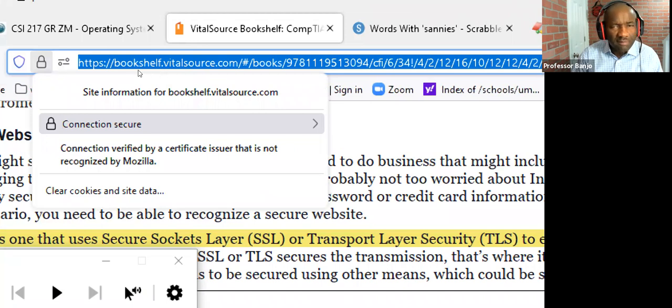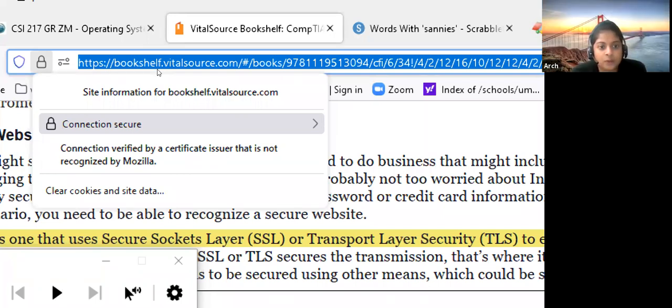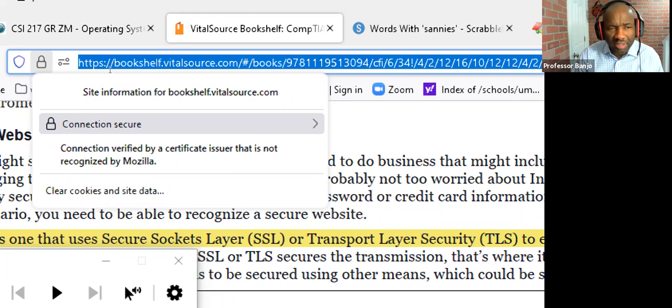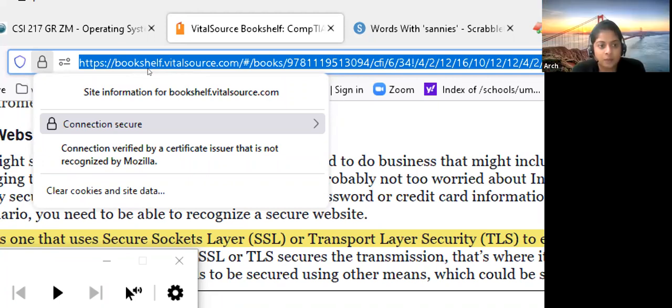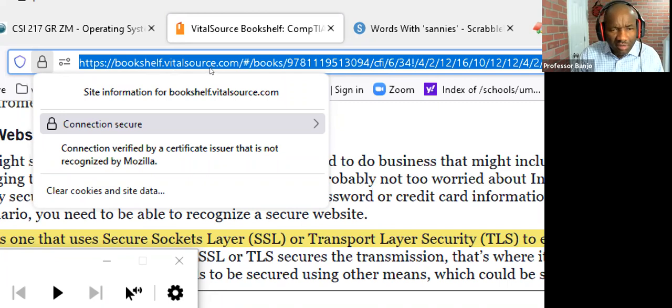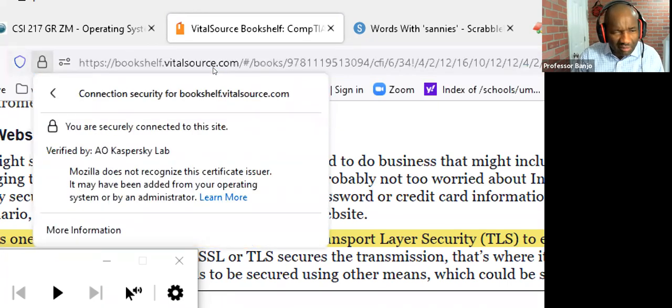Bookshelf.vitalsource.com. This, what I'm highlighting right here. You see my mouse moving? You guys can see what I'm clicking on.